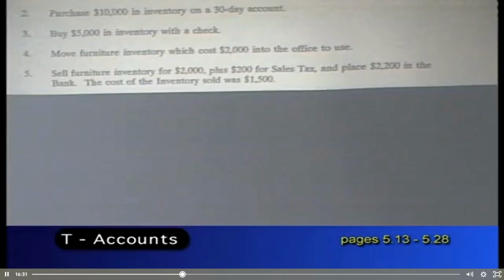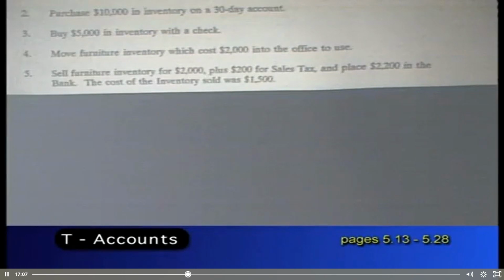Oh, we love these. These are as difficult a transaction as you will run into out there. Whenever you sell merchandise, you've got two parts to the transaction. Individually, they balance. Now, I want you to do it the way I show you to understand this. Otherwise, you will be confused. This is the transaction. We're going to record it. We're selling furniture for $2,000, plus we have to add another $200 in sales tax. The customer gives us $2,200 and we put it in the bank.